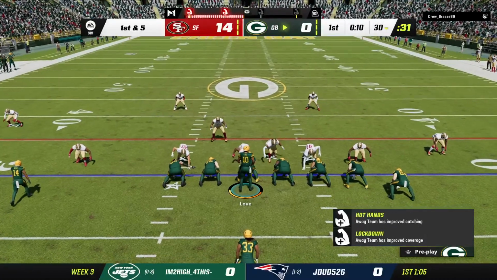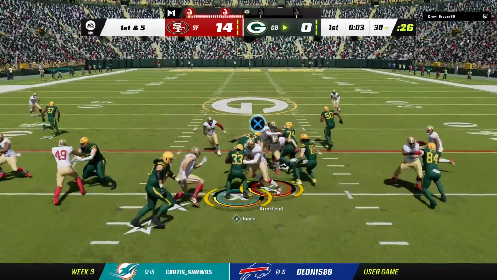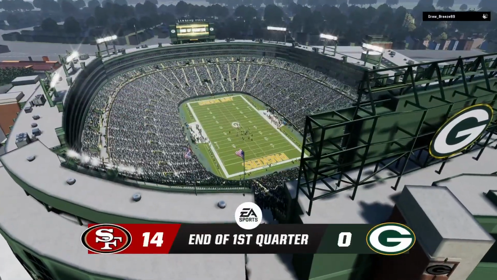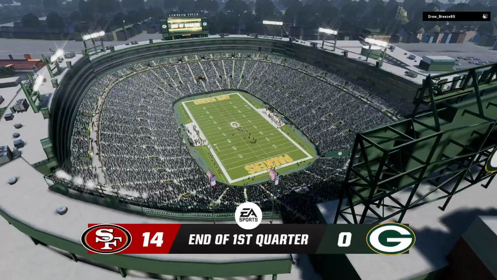Boost here to start the drive. After the penalty, it's 1st and 5. Love going to give this. Now the ball comes loose, but it looked like a Packer. Yeah, a Packer was able to get this back, and they'll indeed keep possession. 14-0 the score. This is the NFL on EA Sports.